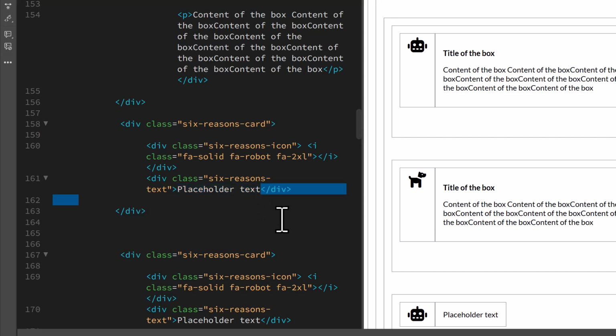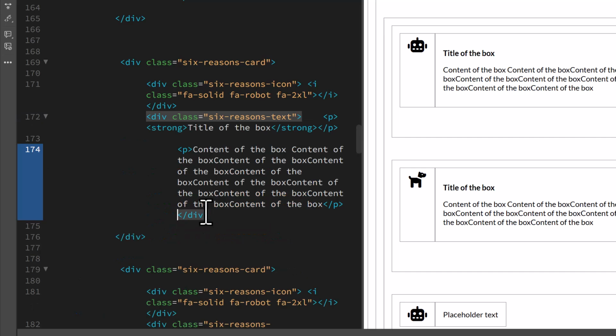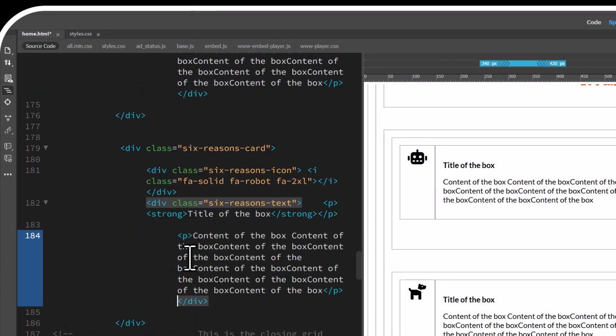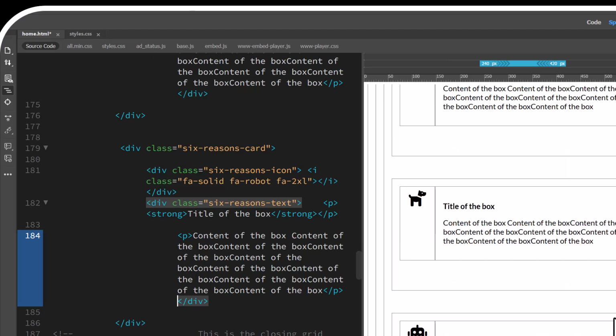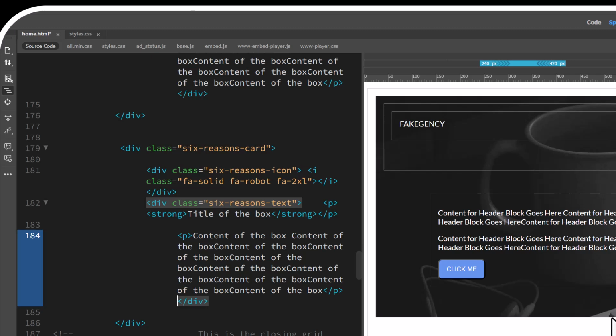Ooh, careful not to screw up your code like I did. One last one. There you go. Now you can further extend and modify this, but right now this is looking pretty sharp.